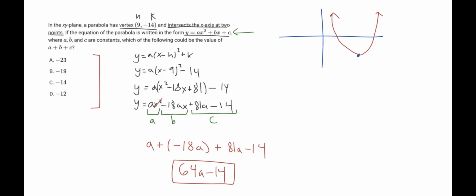So now what we want to do is just set this equation right here equal to each of our answer choices. You'll see something very interesting. So this is going to be a very long process because I'm using my mouse, but yeah, so we set this equal to 23. And feel free to skip ahead if you don't really want to see me write all this out. But I just kind of have to prove my point.